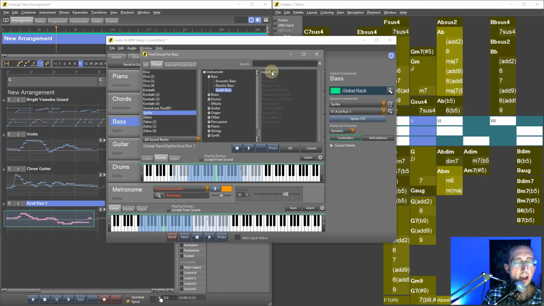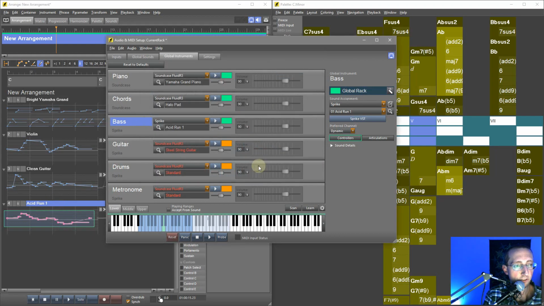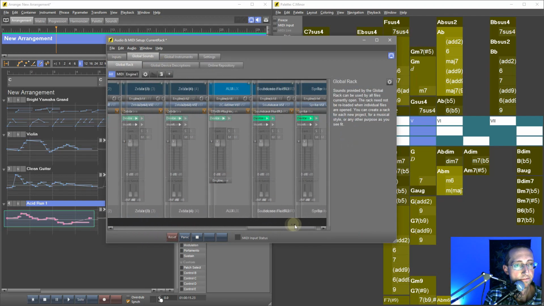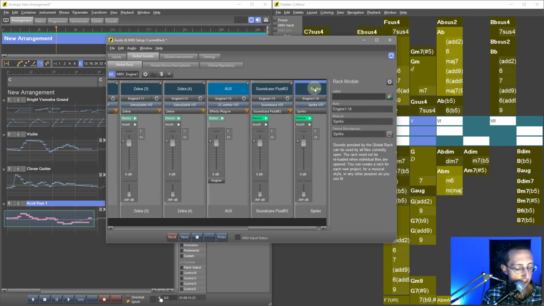Oh, I see. So I can only use one Sprike sound at a time. Since Acid Run is in my arrangement over here, I can't use a different setting. I'll tell you what, we can go over here to Sprike and just duplicate it.